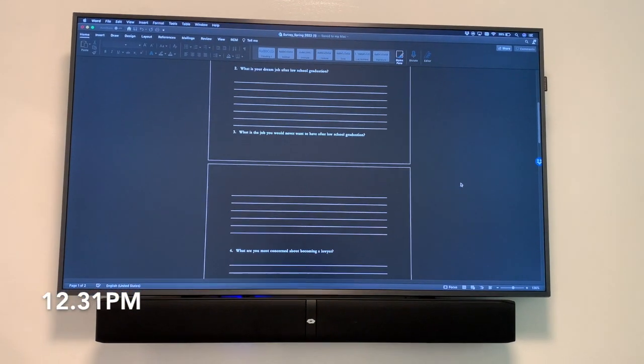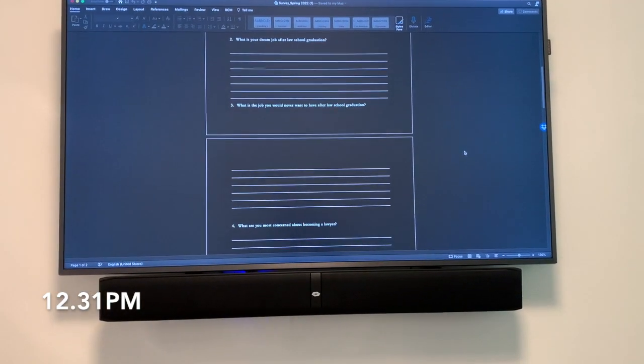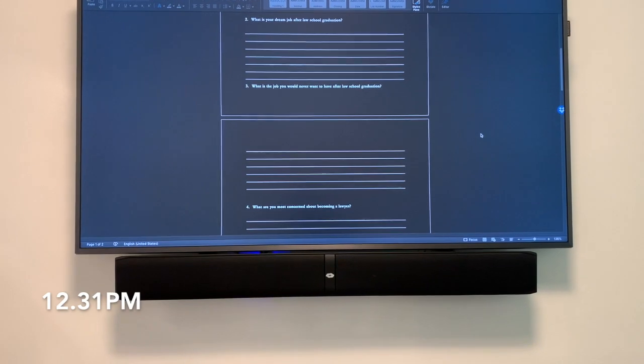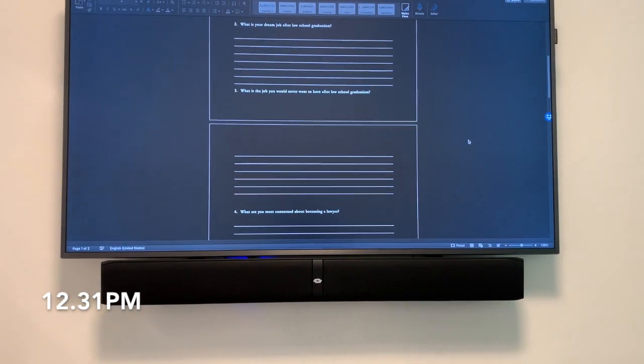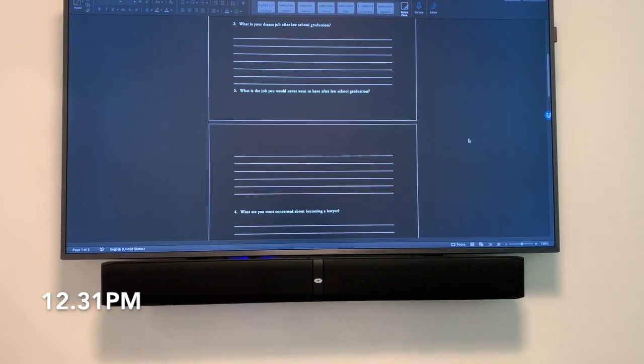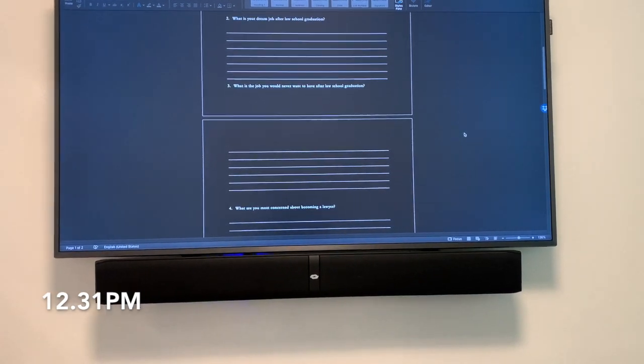Hey guys, so I thought I would show you a bit of what I'm doing. So I'm in this class called Legal Profession, which is kind of a mandatory class, and it's about the ethics of lawyering and how to be a good lawyer and be an honest and ethical kind of advocate. And this is our first assignment to kind of answer some of these very basic questions.